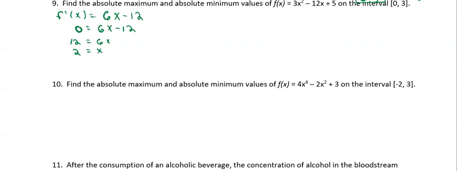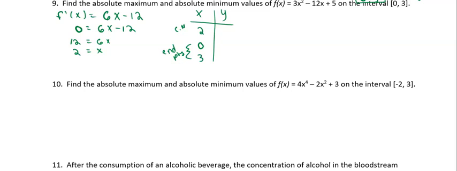So we only have one critical number here, but we don't have only one number to check. So I'm going to make a list. I'm going to make my x's, I'm going to make my y's. So I have a handy dandy little list here to check. First thing on my list is going to be my critical number. So I just labeled that so I don't forget where I got the 2 from. So critical number, that's my 2. But I have 2 endpoints. I have 0 and 3. So I need to make sure that I check those as well, because remember, an absolute max or an absolute min could occur at the endpoints.